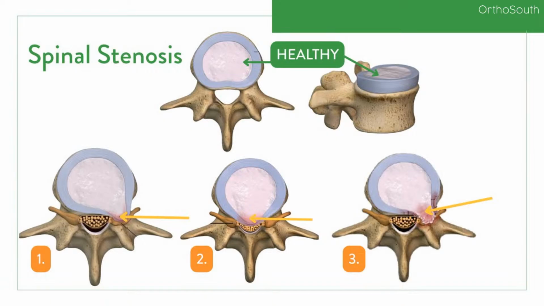Do we have another picture of a foraminal stenosis by chance? So you can get central stenosis, meaning the central spinal canal is stenotic. We were looking at a picture earlier in the presentation. I don't know that we have to go back to it, but there are individual openings called the intervertebral foramen where the nerves come out, and they can also be stenotic. And the treatment can be very different depending on where you have spinal stenosis.